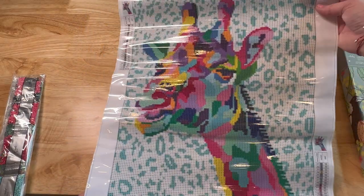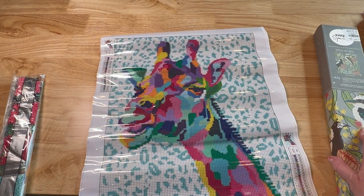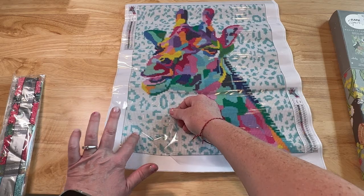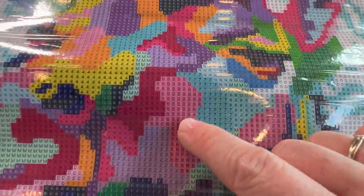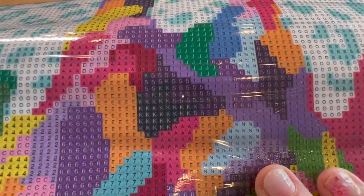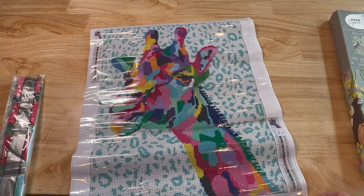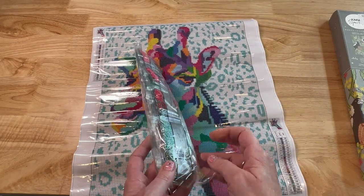I don't know about the size — 440 by 340 millimeters, it looks about a 30 by 40, maybe a little bit bigger. Let's check the stickiness. Oh yeah, very sticky. And from what I've seen so far, the drill field looks really good. I thought it was going to be confetti heavy, but it's actually not — you've got all this color blocking. Look how clear those symbols are. Even this dark purple, you really have a lot of the same colors, big patches of colors. So if you like giraffes, you would love this. It's got his little hair sticking up right here — oh, that's cute! What a fun one. So far so good.